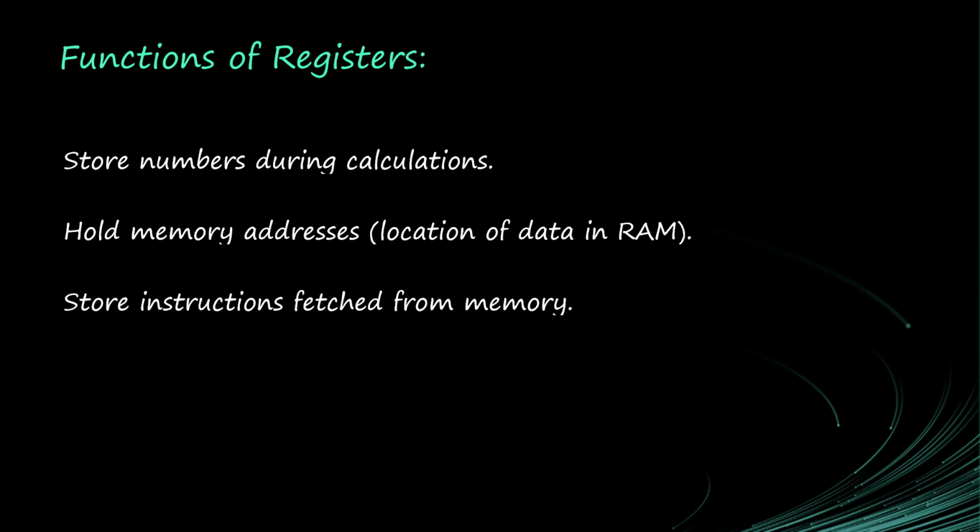They also store instructions fetched from memory. Most of the instructions that we write as programmers will be stored in the memory. So it is the registers that store these instructions that the CPU, or the control unit, fetches from the memory. They act as a working desk for the CPU.